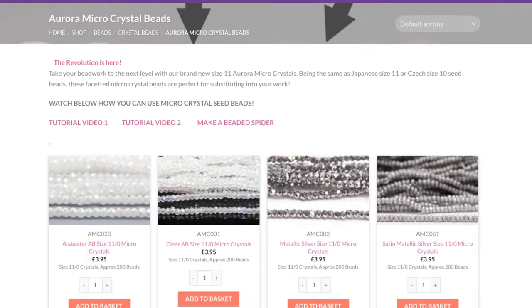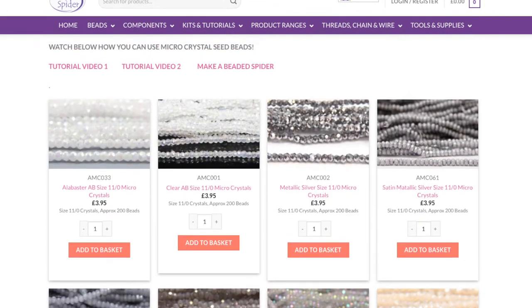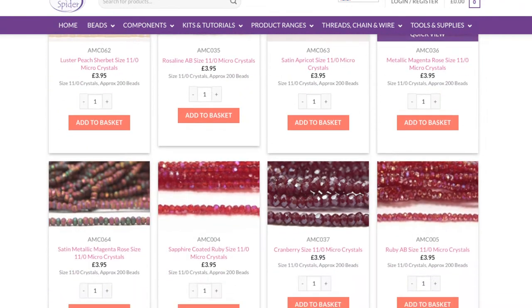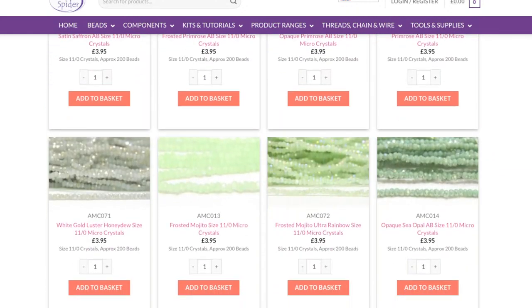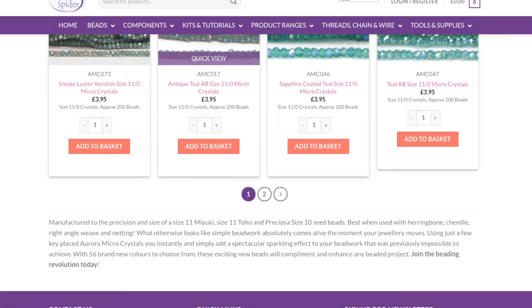So if you scroll on down, we have about 60 some odd colors. They're all in rainbow order, which is nice. So if you want an alabaster white one to go with the white bride-to-be, there it is. Want a clear that goes with pretty much anything? There it is. Silver, keep coming down. Cream colors, we've got pinks, we've got reds, goes into the golds, then into more yellowy tones, then the greens. Keep on going. Look, there's another whole second page.